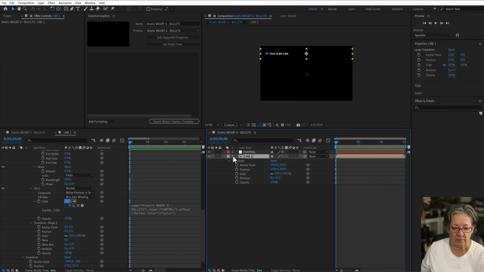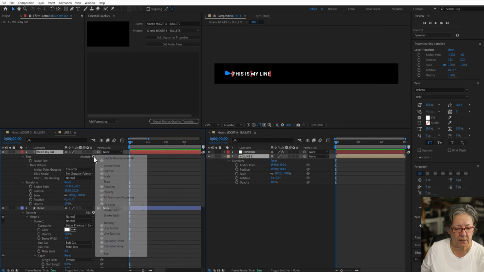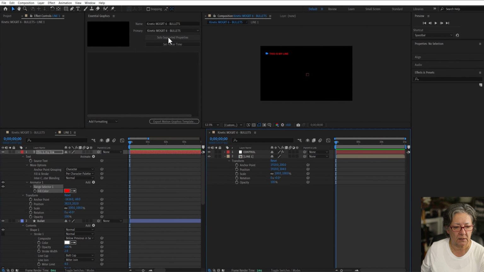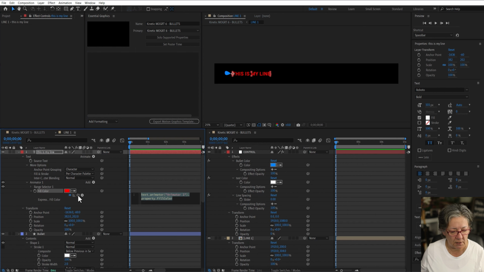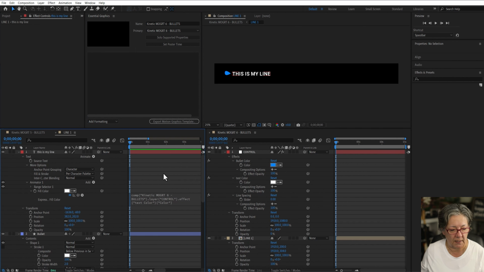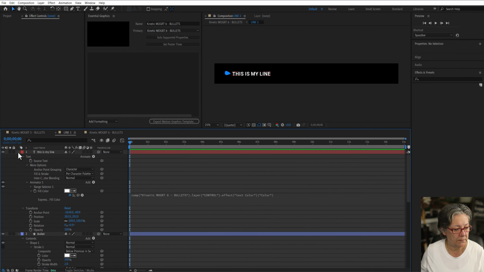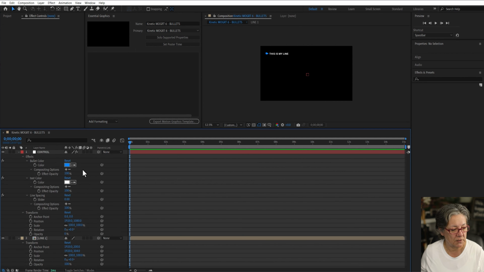So now for the line itself, for the color of the text, I need to add an animator. So fill color, RGB, and in fact, let me solo those supported properties again. And I'm going to add an expression here and I'm going to connect them simply by pick whipping. And I think we're good now. I'm going to put these back here. All right. So I have the line and I have the bullet. I'm going to close this and I am going to close this as well.